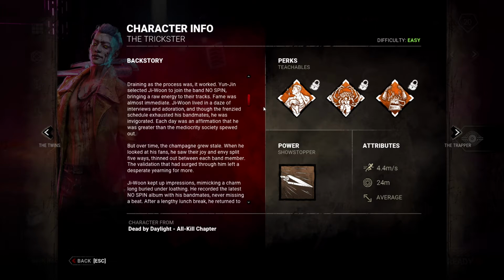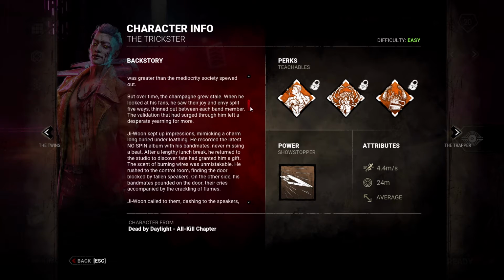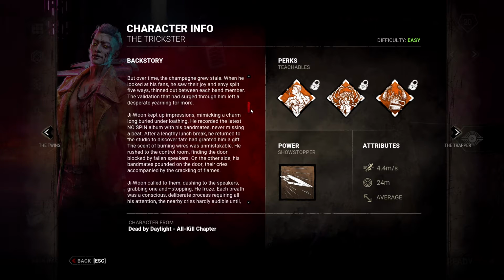Yoon-Jin selected Ji-Woon to join the band No Spin, bringing a raw energy to their tracks. Fame was almost immediate. Ji-Woon lived in a daze of interviews and adoration, and though the frenzied schedule exhausted his bandmates, he was invigorated. Each day was an affirmation that he was greater than the mediocrity society spewed out. But over time, the champagne grew stale.